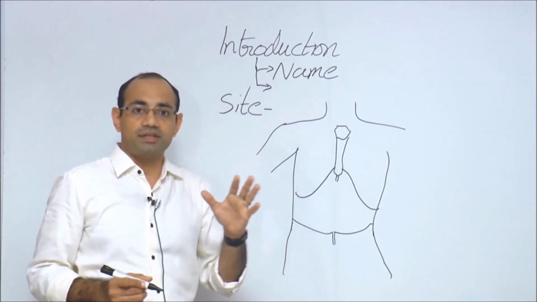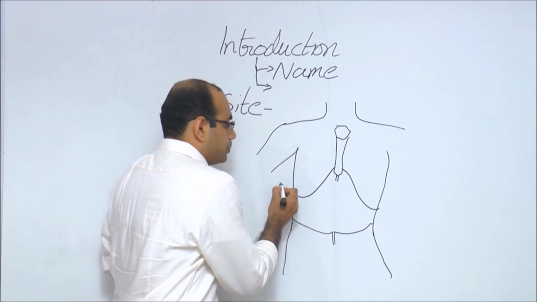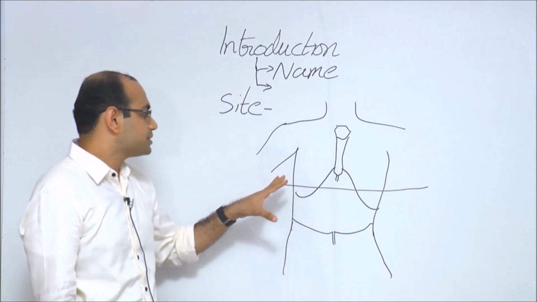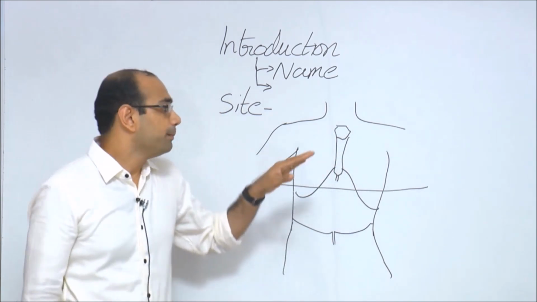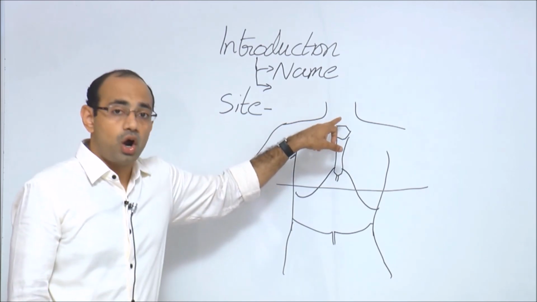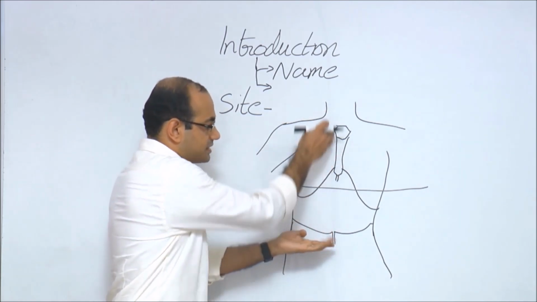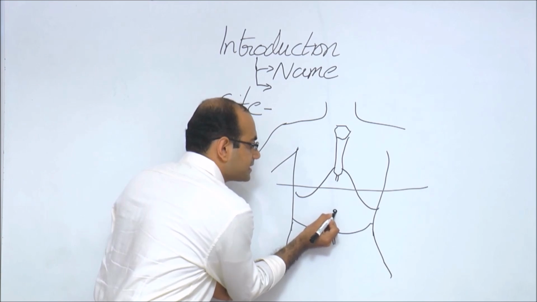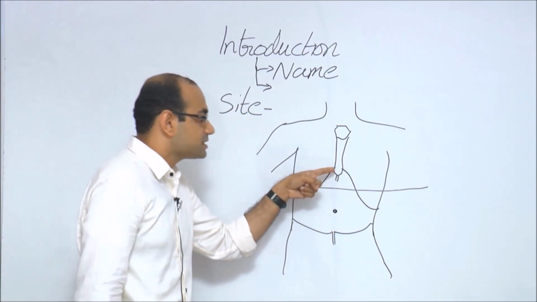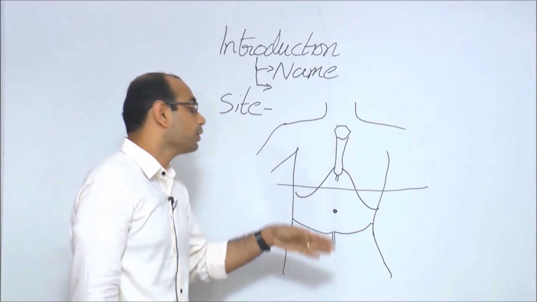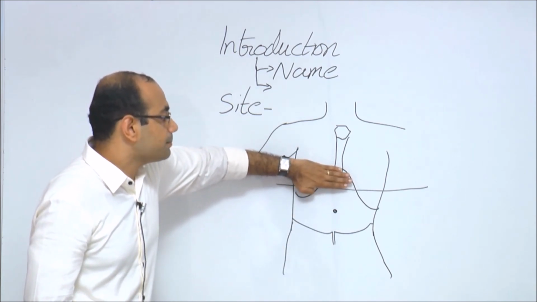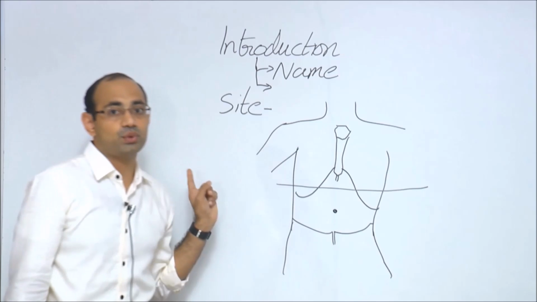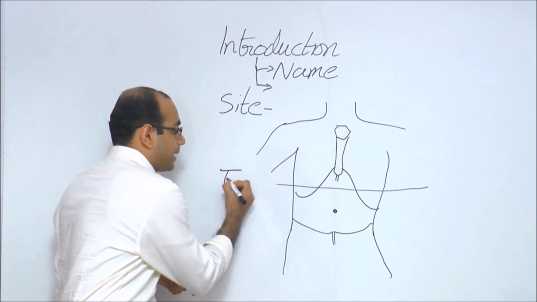Now, how are we going to draw these planes? The transpyloric plane would be drawn somewhere around here. If you want me to define it, I would say that it would be around midway between the suprasternal notch and the symphysis pubis. If you can say, it is almost midline between that. Or you could also say that if you have the umbilicus here, it is midway between the xiphoid process and the umbilicus. Or you could also say it is a hand breadth below the xiphoid process. At that level, you are going to draw a horizontal plane. Now that is your transpyloric plane.